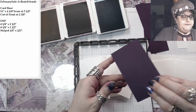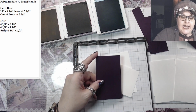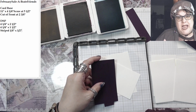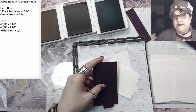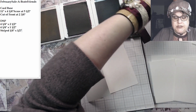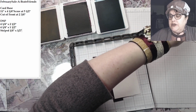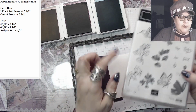And then I have one piece of the Rich Raspberry, I'm calling it DSP, 4 1/4 by 2 1/2, and I have a piece at 4 1/4 by 1 inch. Okay, and then I have various strips over here. I said 4 1/4 by 1/2. You could do 3/4, and then depending on what you wanted to do with your leftover strips, that's just up to you. Kind of decorative. They're just there to decorate for you. So when we're going to get started, we'll start with one of our cards, and I'll move the rest over here for now. The first thing I'm starting with is that gorgeous flower from the Touch of Ink. Okay, so it's this little flower here.